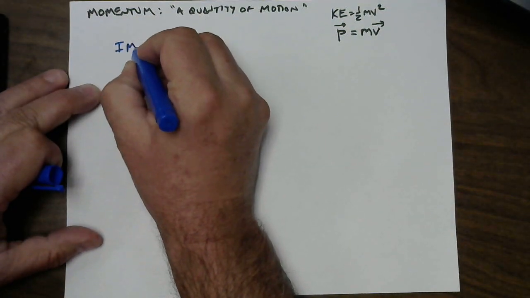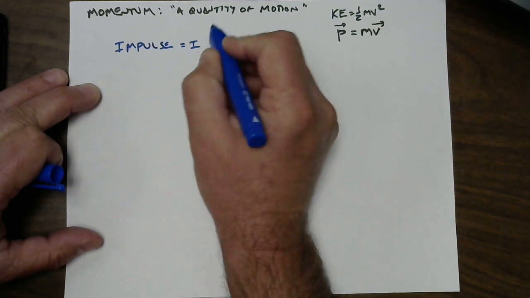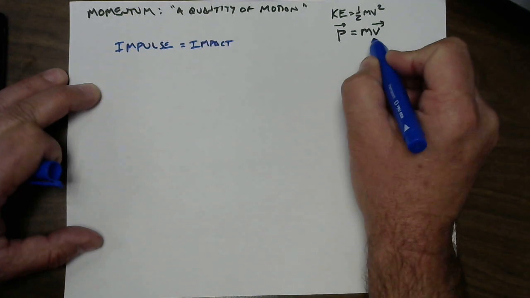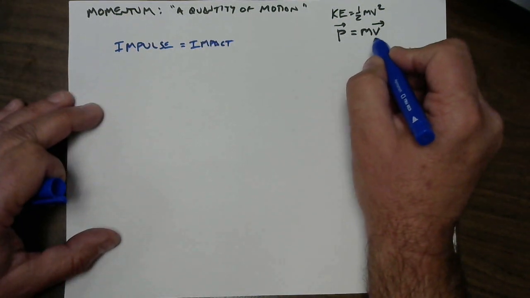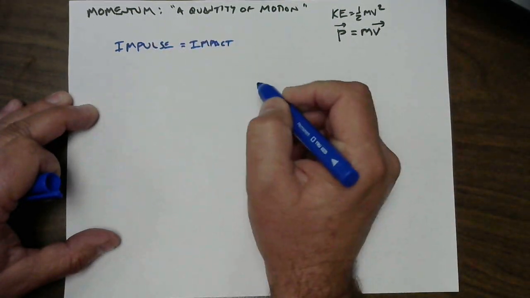Another word is impulse. An impulse is the amount of impact that happens. So this is the momentum that you have. But let's just say that you were to shoot a bullet with this momentum, then when it hits something, it's going to have an impact on that something, and we can calculate the impulse.